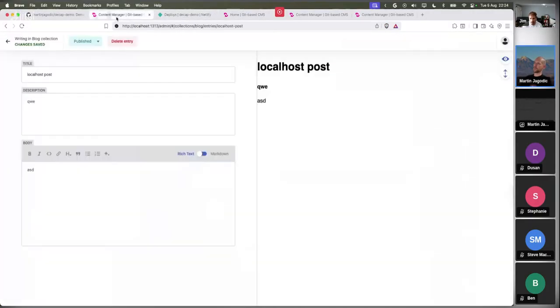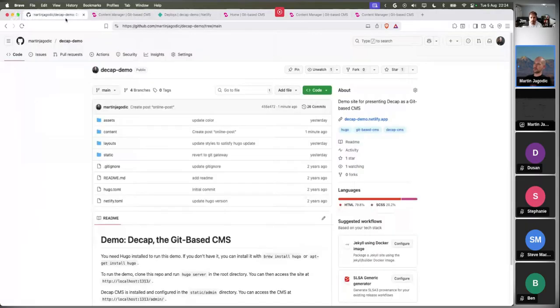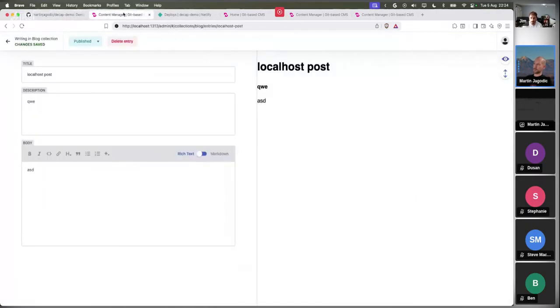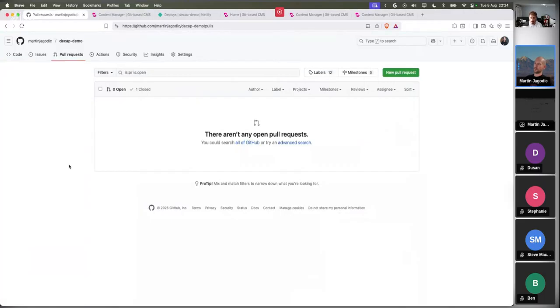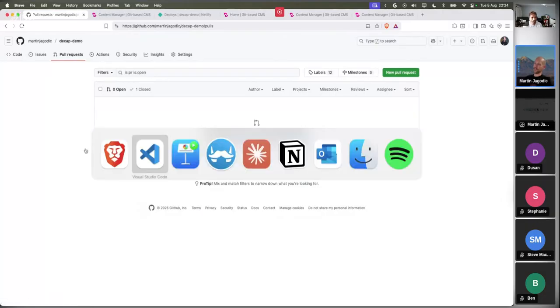Okay, so what I also wanted to show is a feature that we have, editorial workflow. This one works with pull requests actually, but is only available on GitHub. If you're using any other backends, unfortunately it's unavailable.